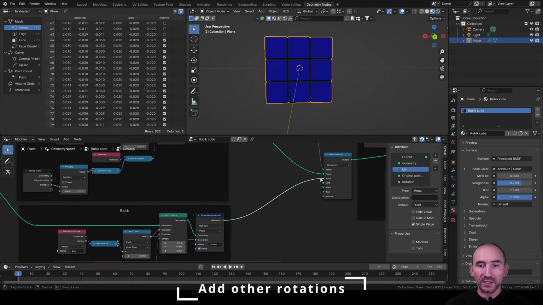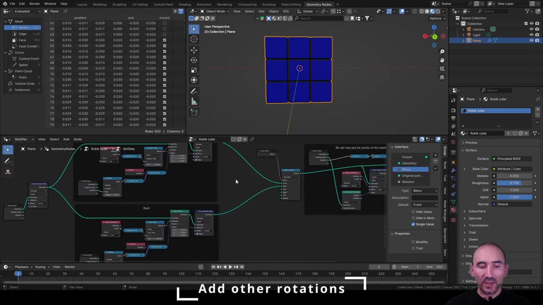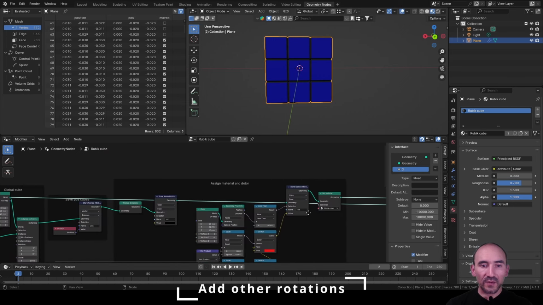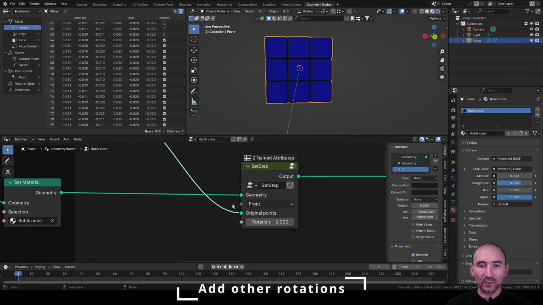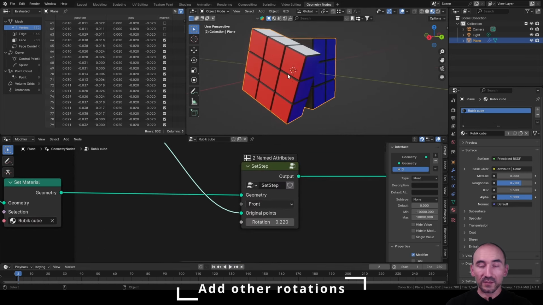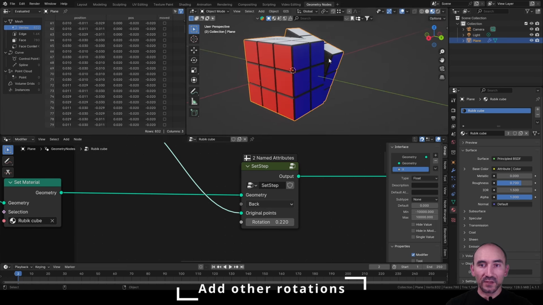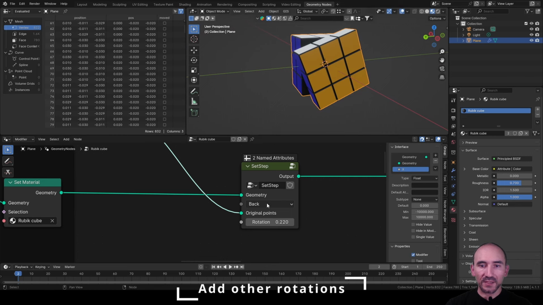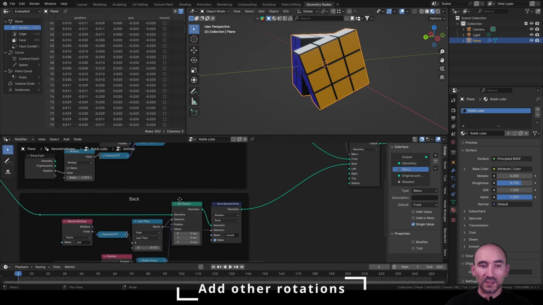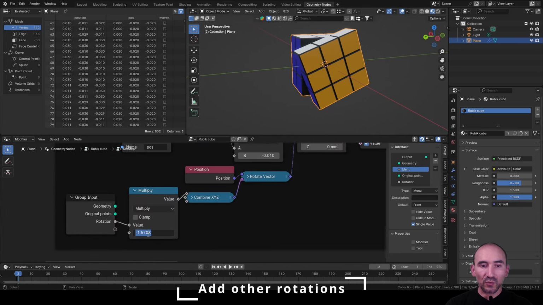If I link these to the back, I can press Tab to exit. I can create a reroute for this original global cube and these, and we can set a little rotation clockwise to see the correct direction of the rotation. And if I set back, as you can see, we have the anti-clockwise rotation by 0.22, and we don't want that. We want the same rotation clockwise, and to do this we need to enter in this part, and here we need to multiply the rotation by the positive degrees.